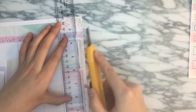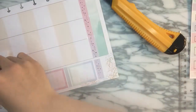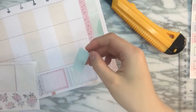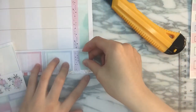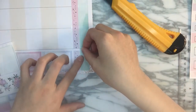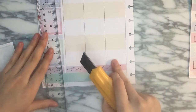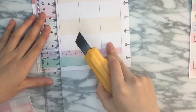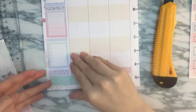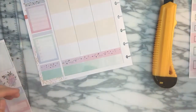Hopefully I don't cut this crookedly, and hopefully I don't cut the paper. I think I did good. I'm going to add this little heart now — I think it goes right there. Oh, that is not 1.5 width. So I guess you have the choice of connecting the sidebar with the bottom washi, but I don't think I want to do that now since I already cut it up. So we finished the sidebar — almost perfectly. Keyword: almost.